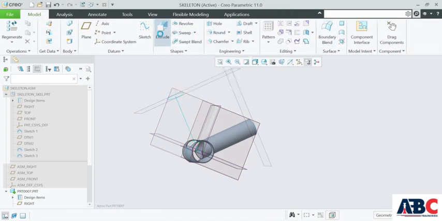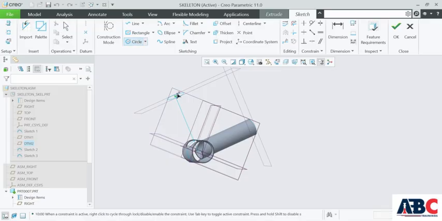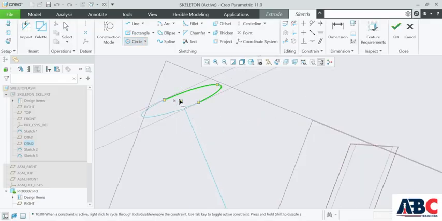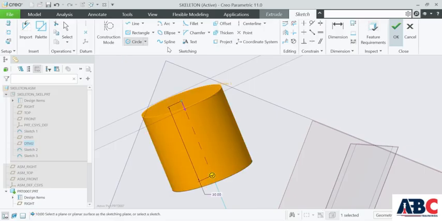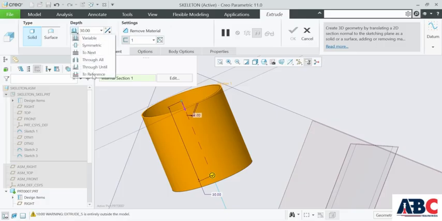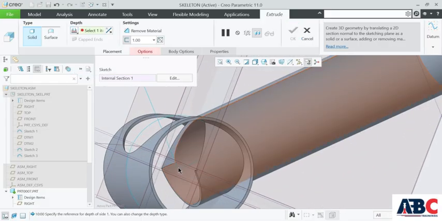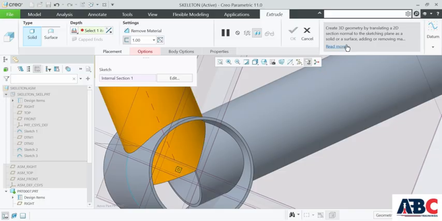Then I will extrude this circle. So you can see this clearly. Say OK. Then we will provide a thickness, so we will thicken the sketch, giving a thickness of 1 mm. Then we will go up to the reference. The reference we select is this point. Just say OK.